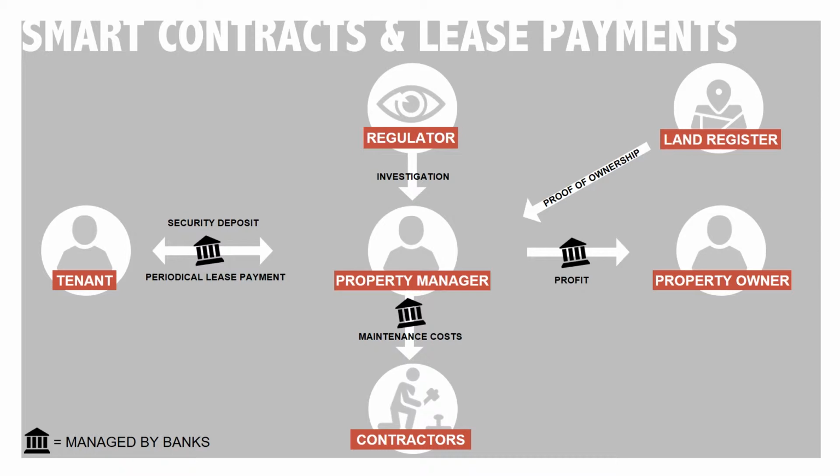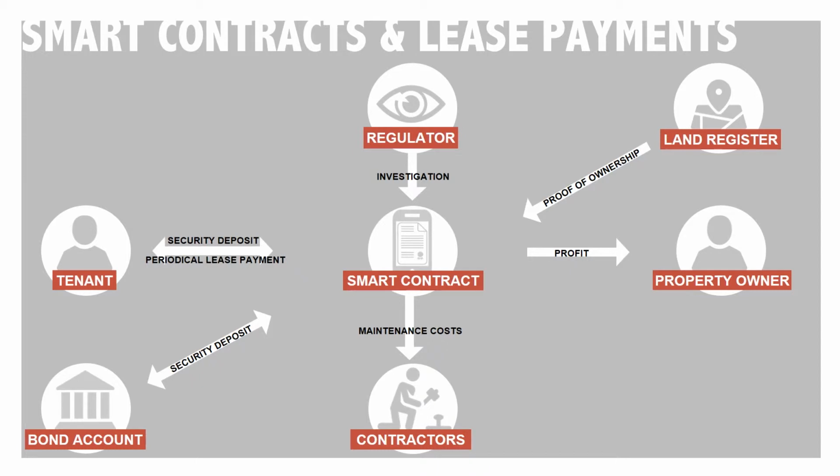In the external environment, there is a land registry providing proof of ownership, all while under the regulations put in place by the property's jurisdiction. But what will happen if we introduce the concept of smart contracts? As we can see here, the application of smart contracts is able to provide the same functionalities as your company when it comes to the management of cash flows.